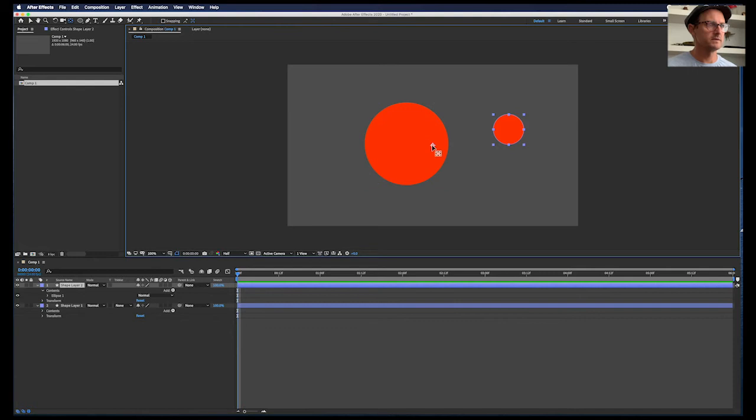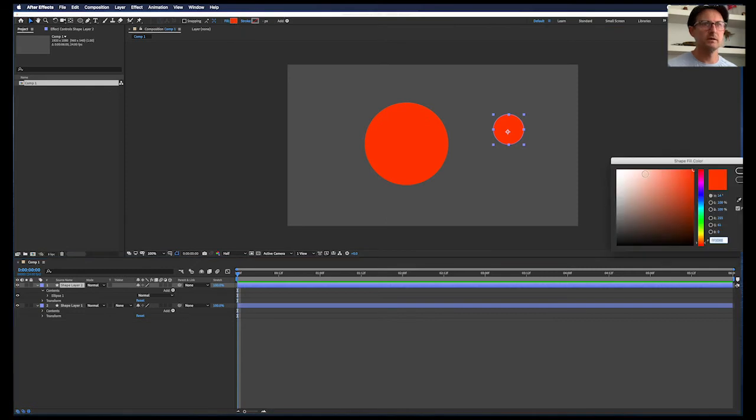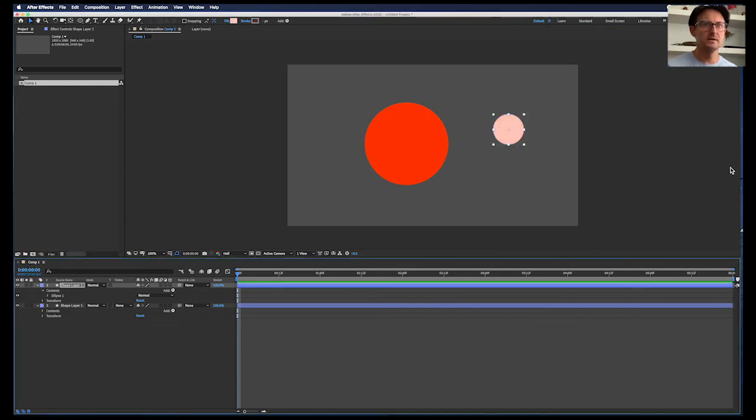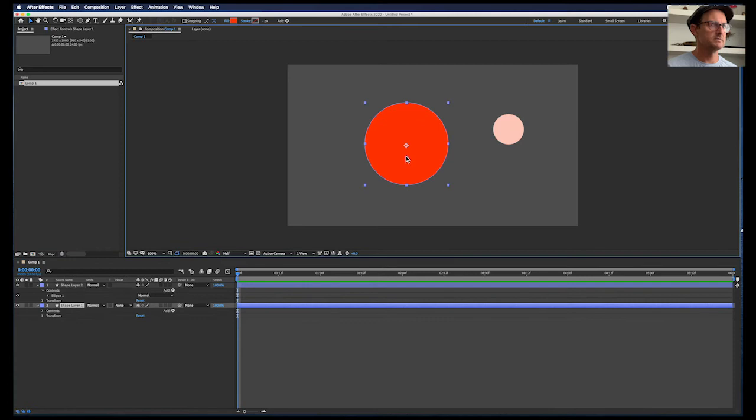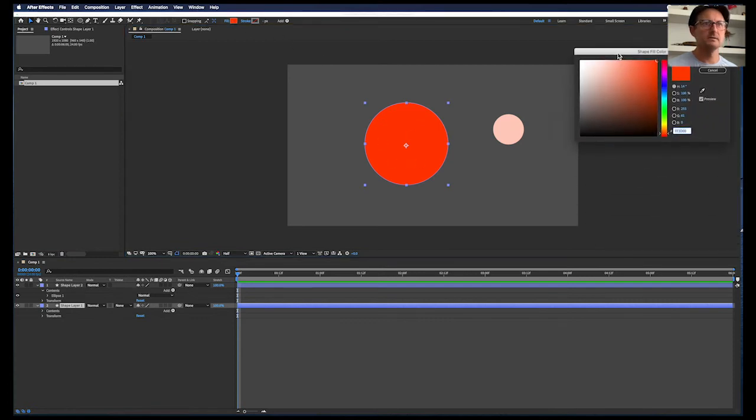Okay, so I'm going to center that thing there. I'm going to change the color of these things. I'm going to use lights in this exercise. I think you'll find that learning how to use lights, you'll get a better result if you work with lighter colors. If I try and put a light on a dark purple like that, it's going to be harder for you to see what's happening.